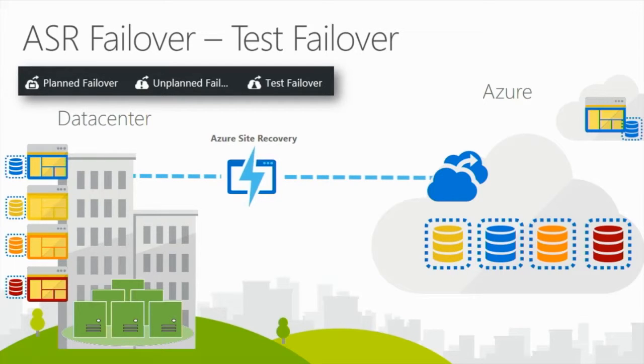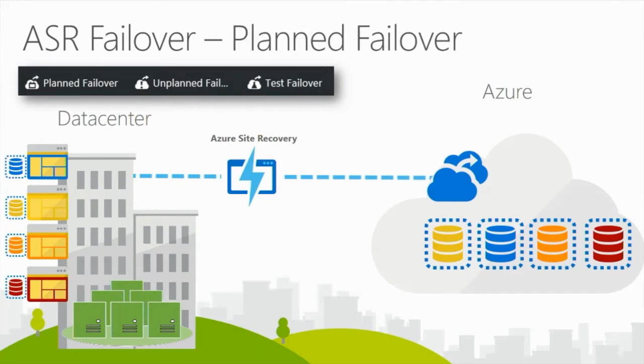Have a test VNet, choose that, bring up the virtual machine. You can log in, you can check it to make sure everything's running as you expect. And then when you're finished, you tell ASR, yep, I'm all done, and it will remove that virtual machine for you and clean up. Okay? The next option we've got is the planned failover. This is what I kicked off at the start of this session.